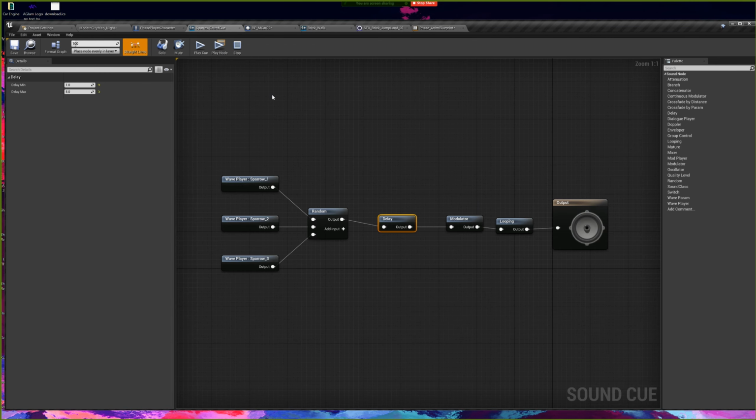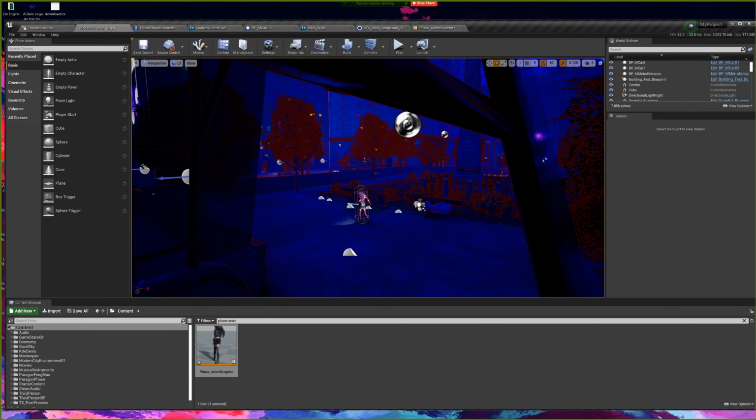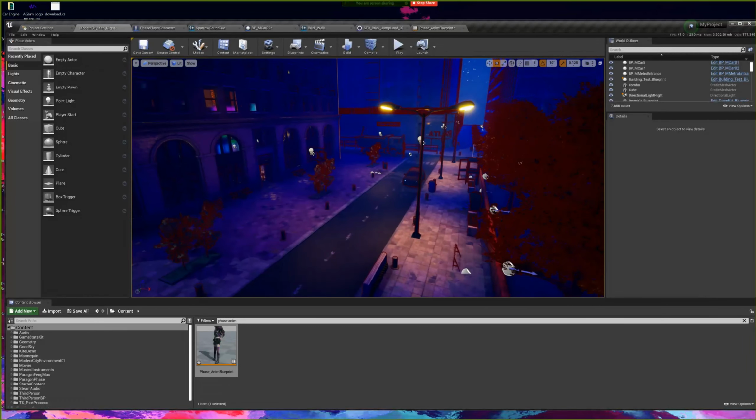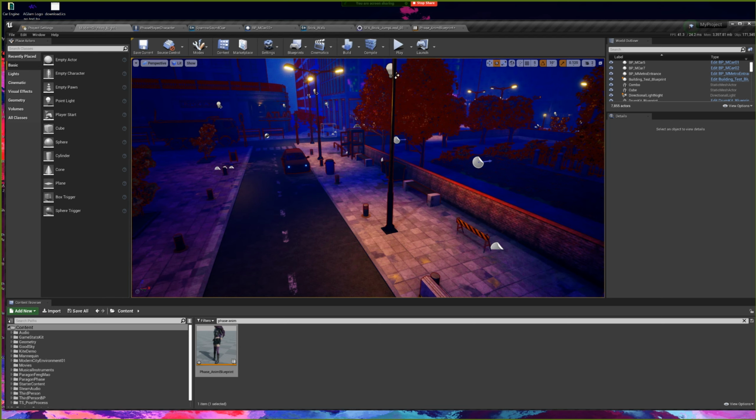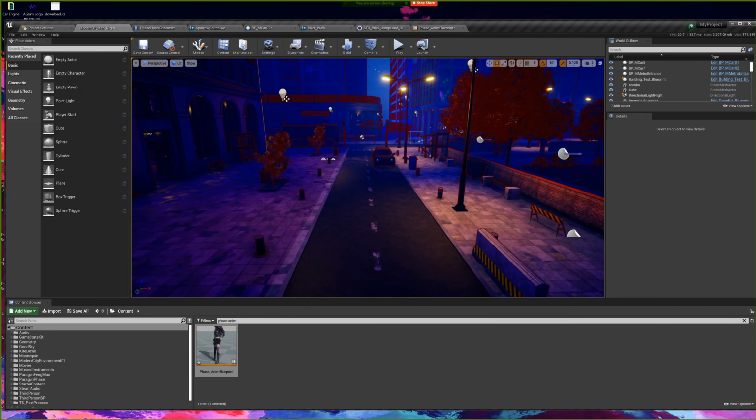Most of the time, you're probably not going to want to call a specific audio file. You're going to want to call a sound cue. There might be instances where I want a bit of music where I'm not going to bother with a sound cue, if it's just a 2D bit of music that I'm going to have playing constantly, just one loop that doesn't change at all. Yeah, that doesn't change, I'm not going to worry about it. I can still get information and tell that to start and stop.